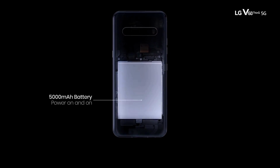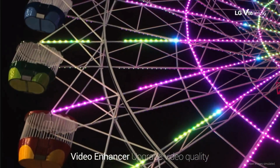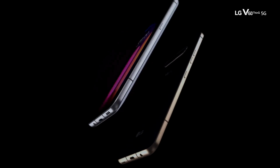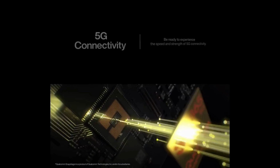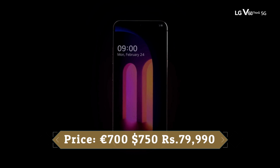The V60 packs a 5000 mAh battery which gets you through a day of ordinary use. For recharging, the V60 comes with a Fast Charge 4.0 charger in the box, which LG claims gets you 18 hours of use or 50% capacity from 30 minutes of charge. As an Android phone, the V60 tells you how long until a full charge when you plug it in. It also supports wireless charging.